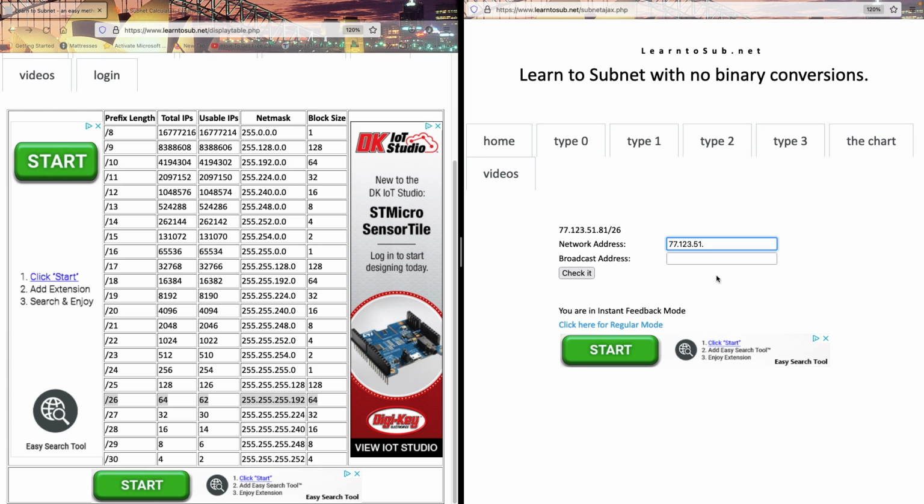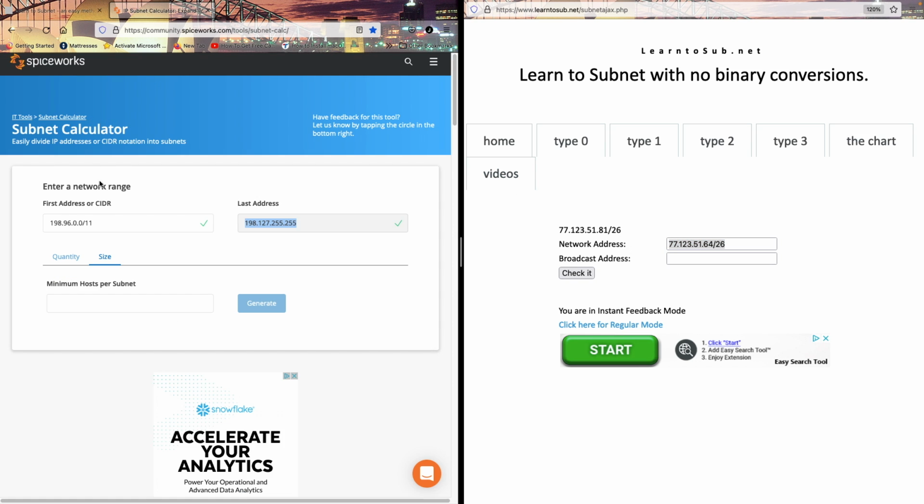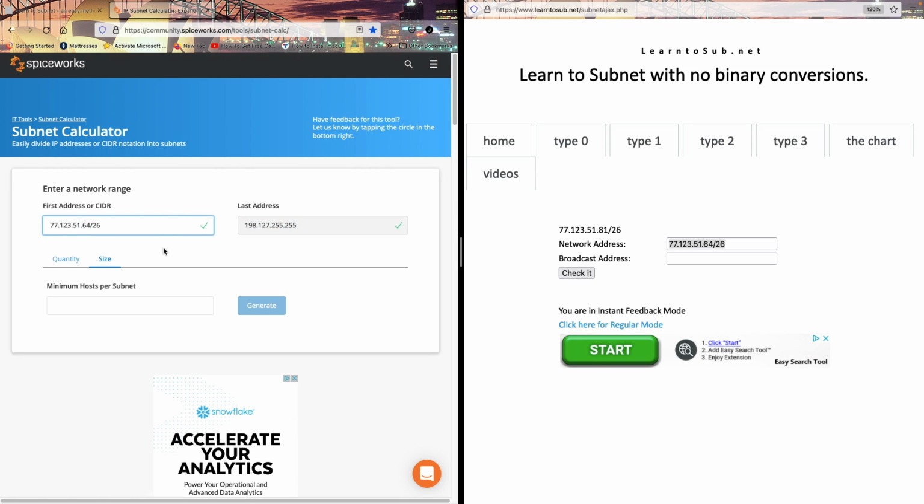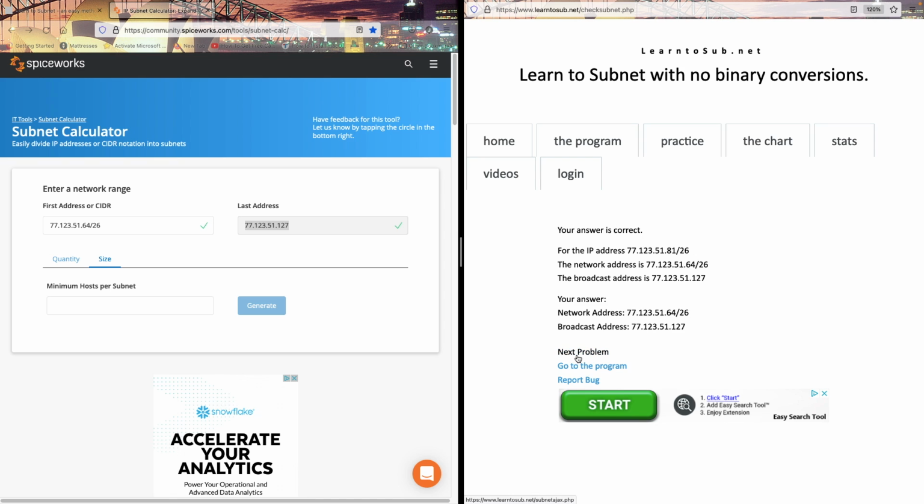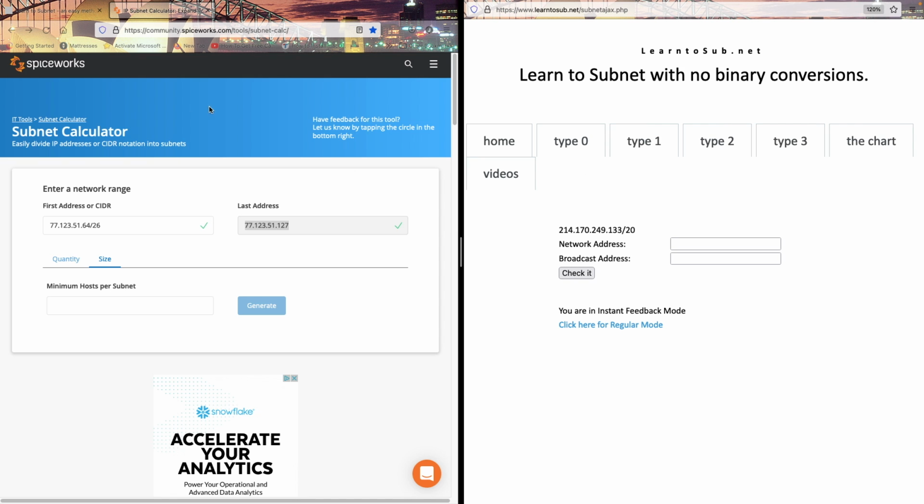So we would take 64 times 1, which is 64. So it's 64/26. Then, to find the broadcast address, we take the network address along with the prefix length, copy it, go to the subnet calculator, and paste it in. You'll see here's the last broadcast address, and there it is. That is correct.